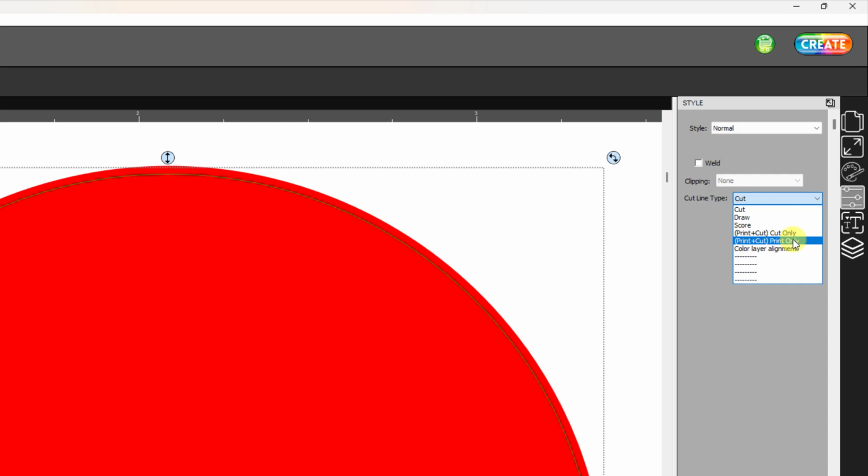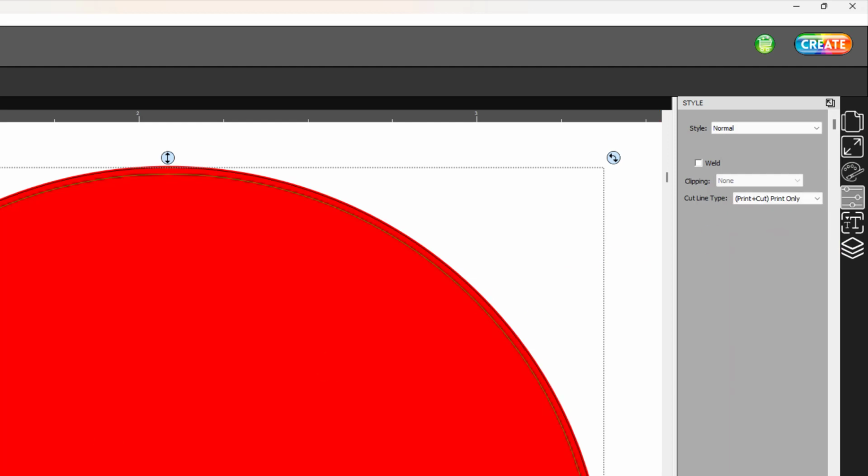So you can see, like the initial method, the inset cut was simple. There was nothing you had to do in the style panel. On the stroke color and width, you need to make sure that your cut layer is set to cut so that it will both print and cut. And in this case, your shadow layer is something you don't want to cut, so you set it to print+cut print only.